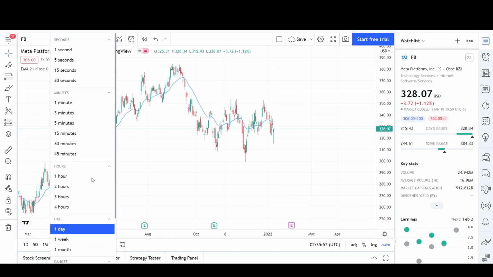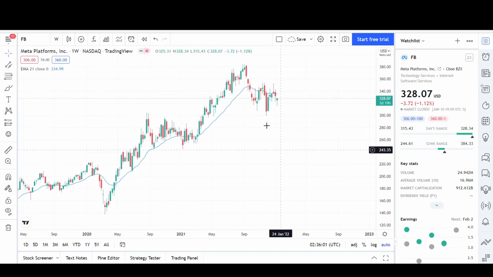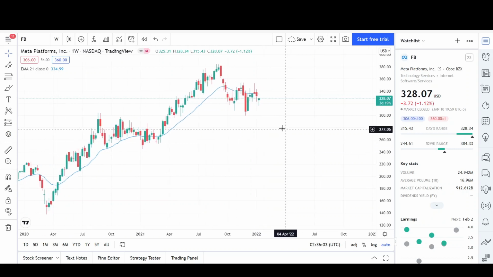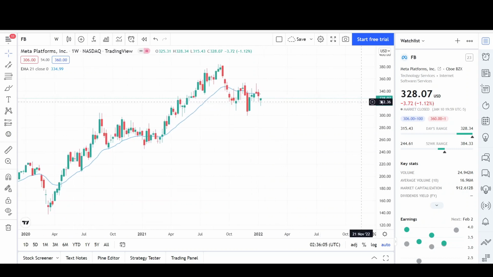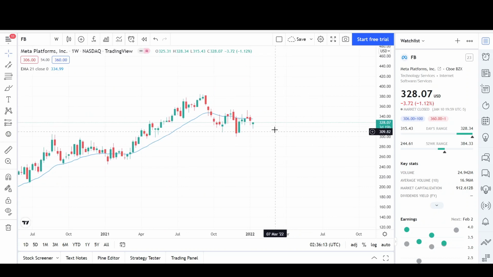So that's pretty much everything I have for Facebook. I think I'm still bullish as right now. What would make me change my mind is if we break possibly the $300 level, and we find some type of resistance and then continue lower. But as right now, we haven't done that yet, and I still think we could see higher prices. There's still a lot of bullish signs on the chart, and we'll go from there.